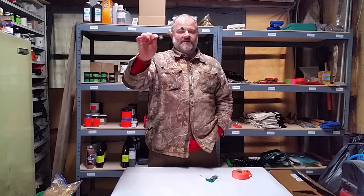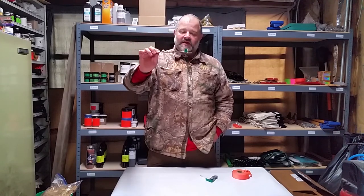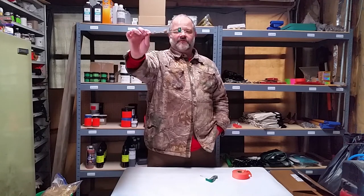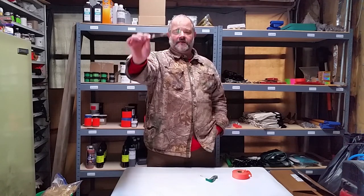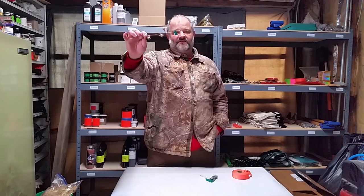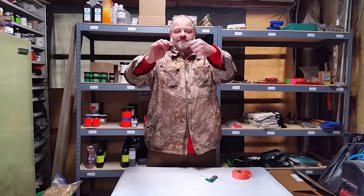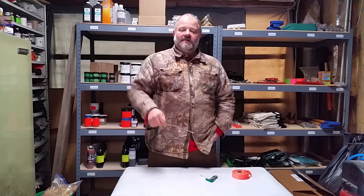And I mark all of my snare sets with these. All it takes is just a little short inch piece wrapped around itself, wrapped around a twig like that. And that's one of the best things that I've found to ever mark anything. When I go and pick up the trap or pick up the snare, I'll just break this off and stick it in my pocket, and away we go.